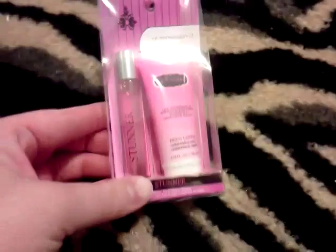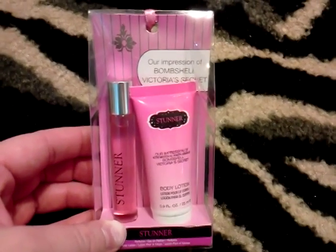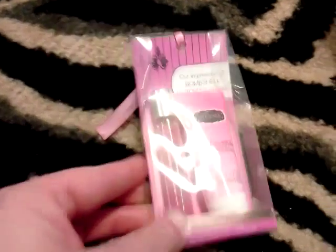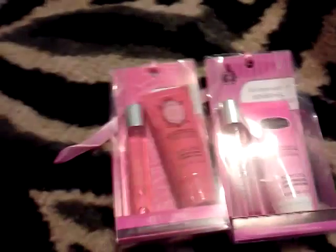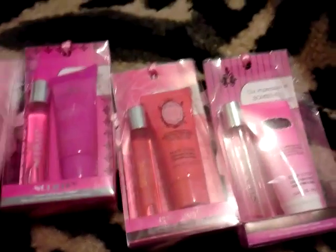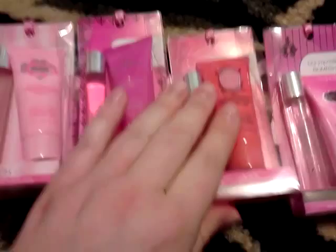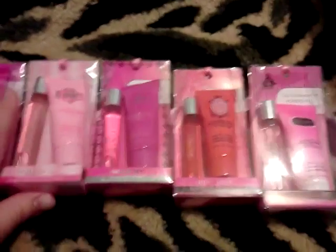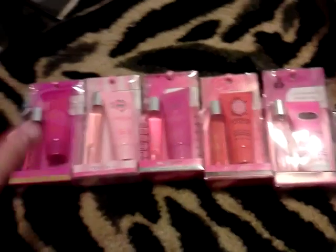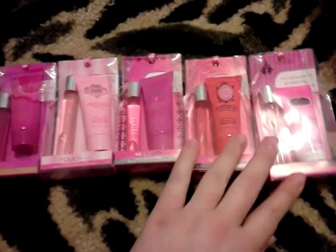Then I got, here's another one of the little impression ones. It says Stunner, and it's our impression of Bombshell by Victoria's Secret. So let me line these all up one more time. I knew I got more than what I had showed you guys, and I just love these. I think these would be cute. I might take them out of the little boxes, and the little leopard and zebra things with the fur. One year I did the same thing.